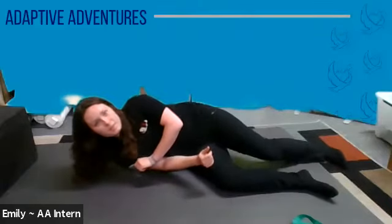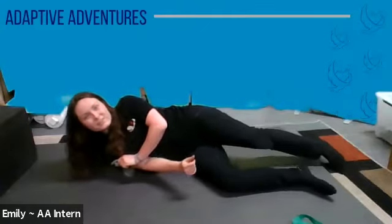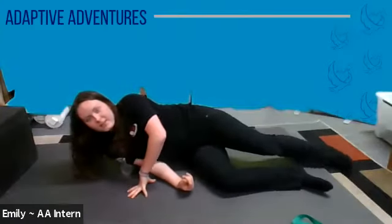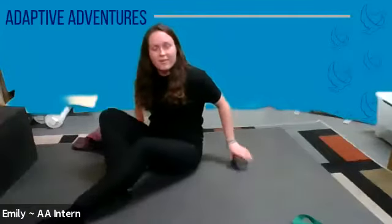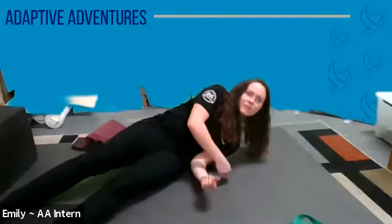And use your upper body. Like Dave said, we're kind of going to get a little bit of a side crunch motion here as you roll that arm up and down along that roller. If this is too intense, that's totally okay. It is a lot of weight on a small muscle, so be careful how much body weight you trust into it.